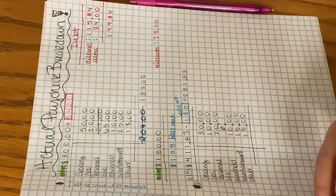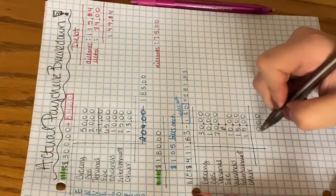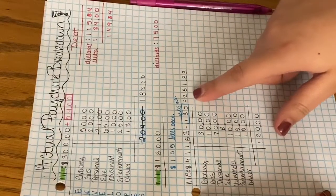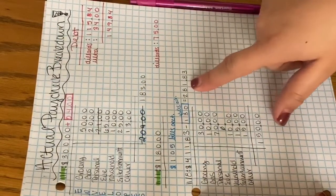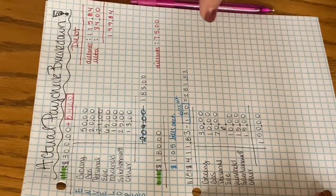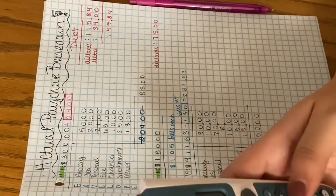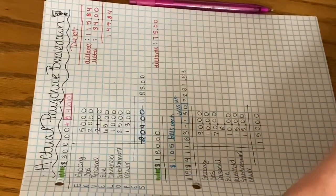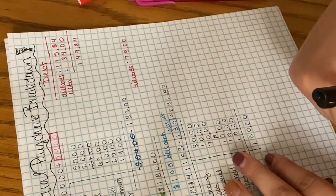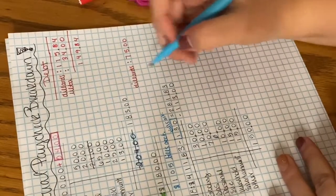Yes, that equals $150. I officially paid off my Dillard's and Ulta credit card this month — super excited! We'll move on to other debt but won't do that till next paycheck, so I'll kind of break it down there. So we have $281 minus $150, which leaves us $131 to work with. But we'll also subtract $113 for sinking funds.